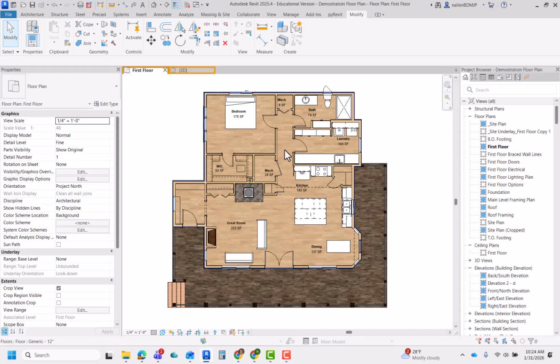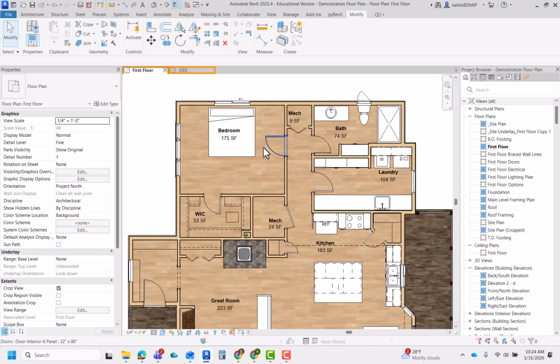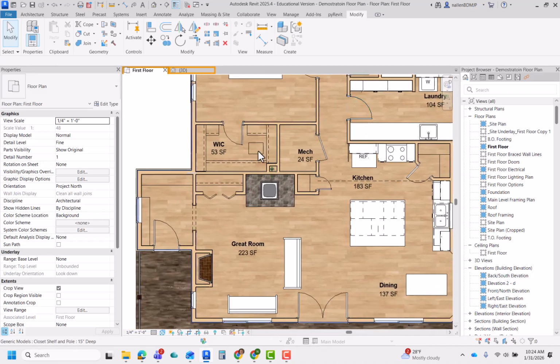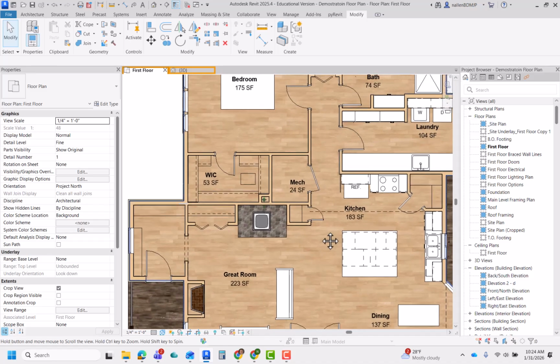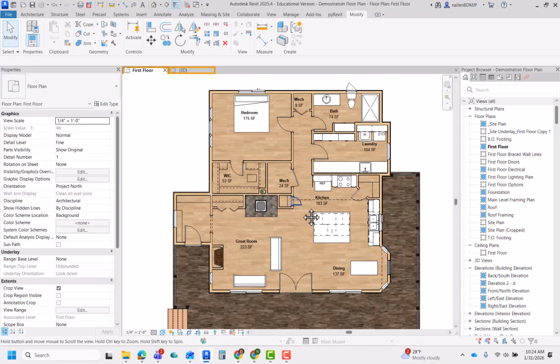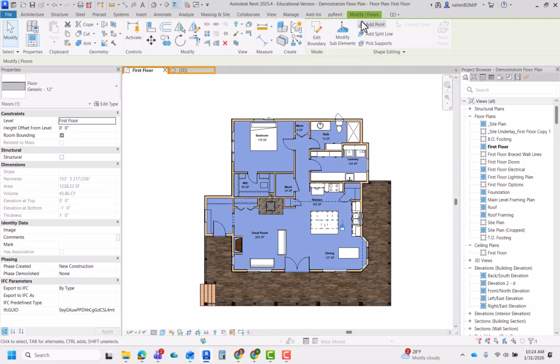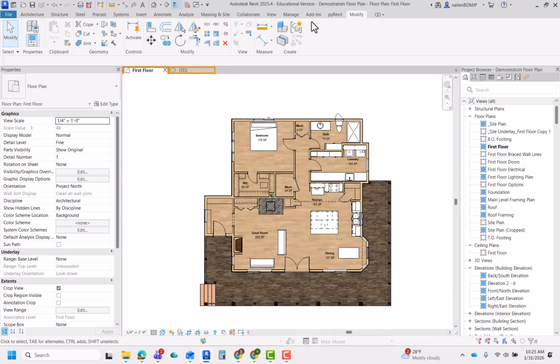Lots of good contrast. If we decide that maybe the bedroom needs to have carpet and the bathroom needs to have tile and anything else you want to do to change the material, I'm going to show you how to do that next. Okay, you can start by selecting a floor, and all that really does is pull up the Modify tab so that we get to the tool that we need. If you don't select, you can still actually click on the Modify and you'll see it.